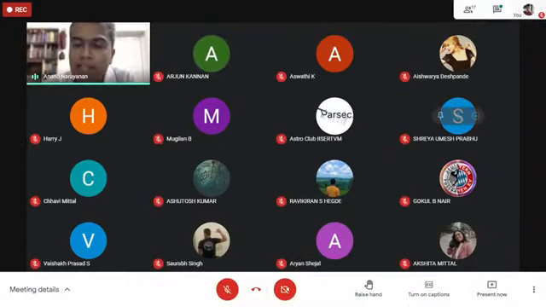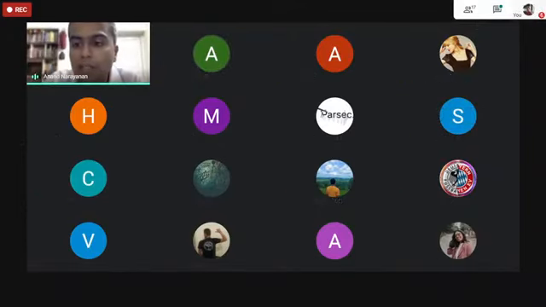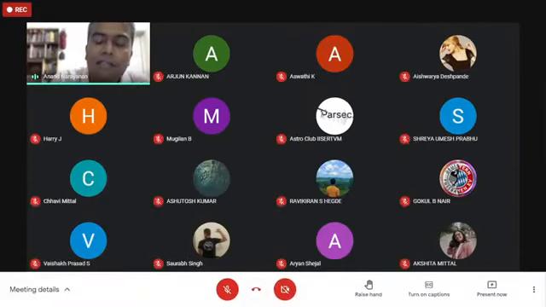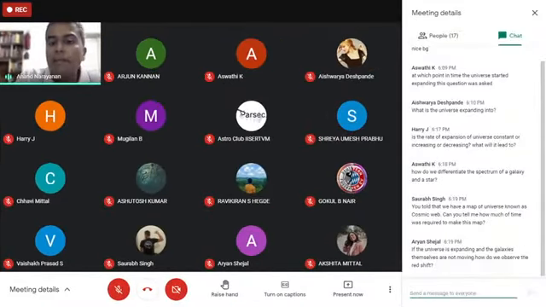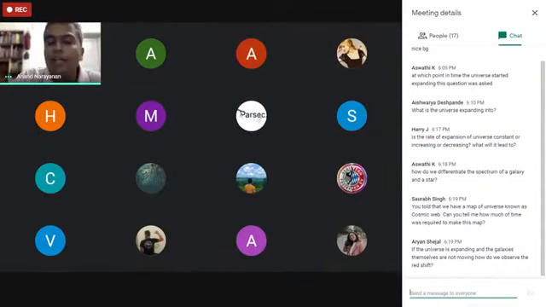Harry is asking, is the rate of expansion of the universe constant, increasing or decreasing? The current measurements show that the universe is not just expanding, but the rate of expansion is increasing. In fact, measurements also show that there is a jerk, called the cosmic jerk, in the rate of expansion of the universe. So the universe seems to be expanding at an ever greater rate.